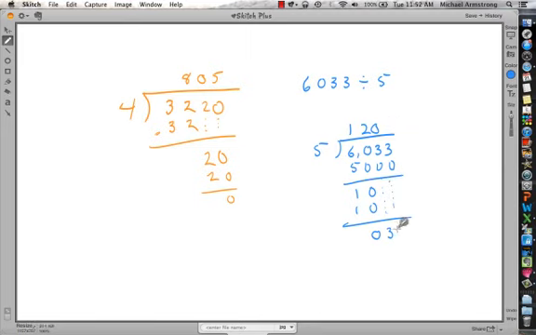The ones has 33 ones now. Can I give those out to my friends? I sure can. If I had 30, it would be nice and even, and I could do it with 6 each. 6 M&Ms for 5 friends equals 30 M&Ms, and that means I've got 3 left over. Oh, I am so lucky because now that I have leftover M&Ms, I get to eat 3 M&Ms. Each one of my friends gets 1,206 M&Ms, and I get 3. But that's better than the last time when I got 0. So we'll take it.